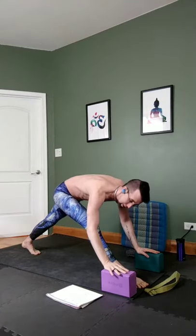Bring your hands down, tuck the back toes, lift the back knee. Keep the legs where they are. Glue your chest to your front thigh. Come up onto your fingertips, if not your blocks. Inhale. Exhale, modified pyramid. Straighten the front leg. Bring your forehead closer to your shin. It doesn't matter how straight you get the leg, just so long as you're getting a good stretching of lateral hamstring and the left leg.